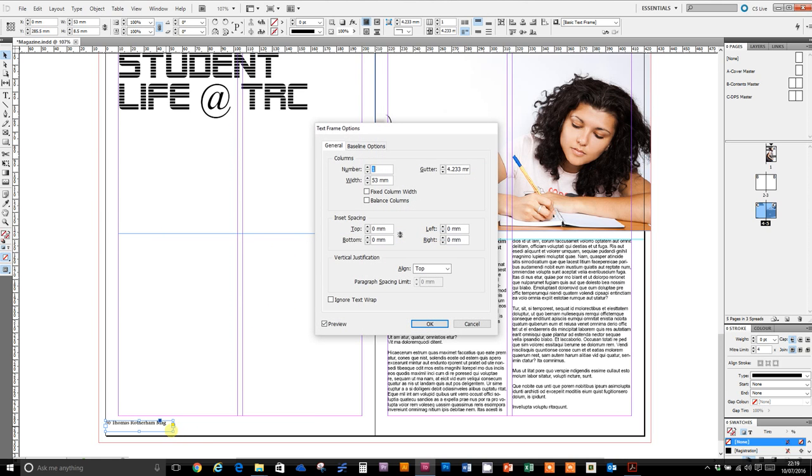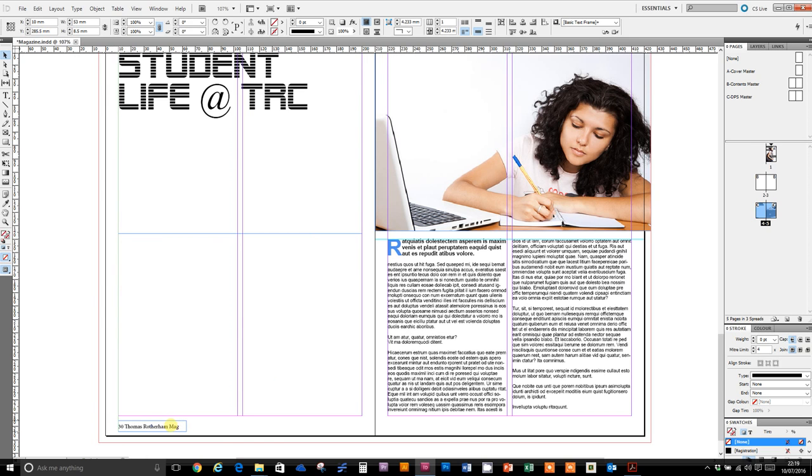Now, this is going to need a bit of fiddling with. Make sure preview is selected, because what we're going to do first of all is align that text to the center of the text box. Now, we can see that we want it to line up with that line there. So we could move the entire text box over. In fact, I think we are. We'll just move that over there, like that. It's a lot easier. I'll show you something else different in a minute.